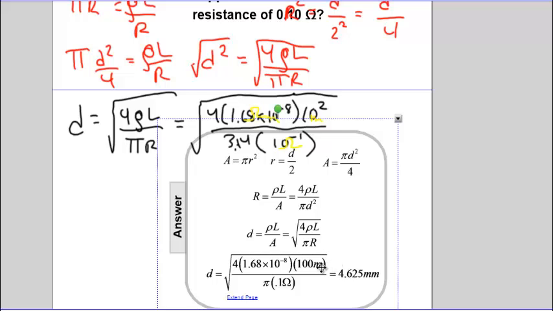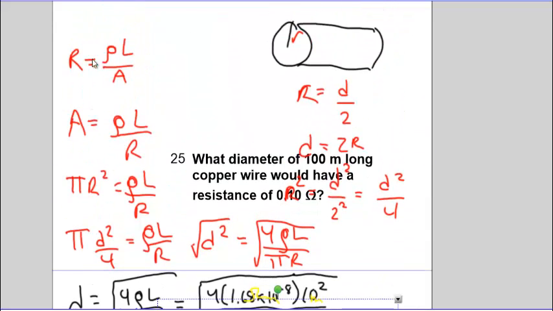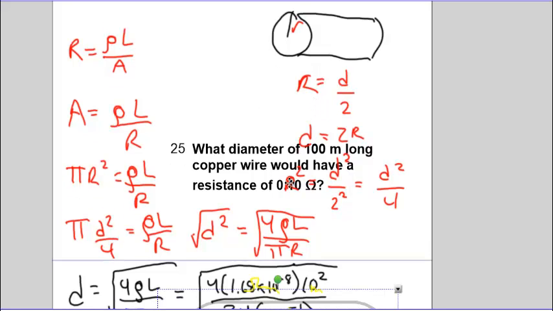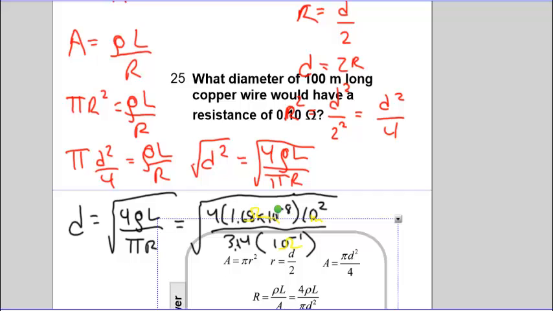Give this a shot yourself and see if you can compute that. That was intensive because it required a couple things. Number one, we had to start off with the equation for resistance, solve it for area. Once we solve for area, sub in pi r squared. Figure out what the diameter is in terms of the radius. Plug that in, and then sub everything in.